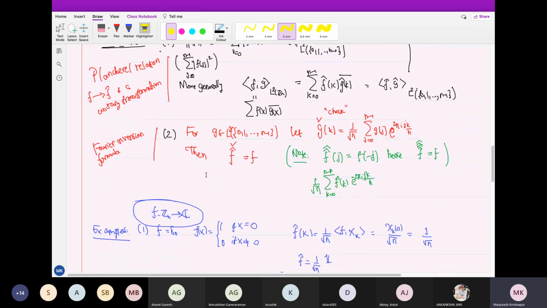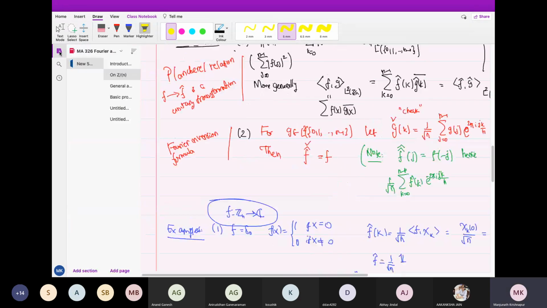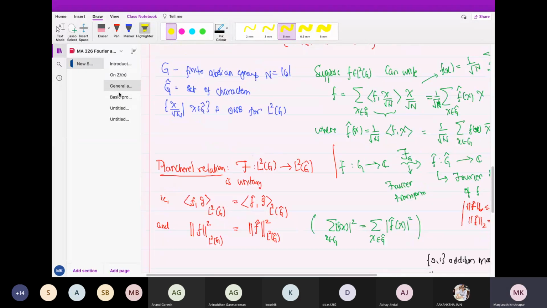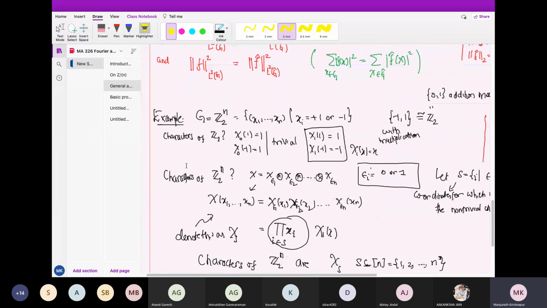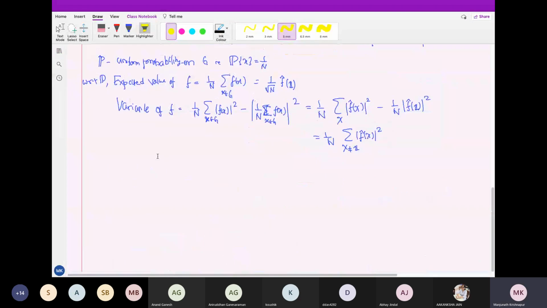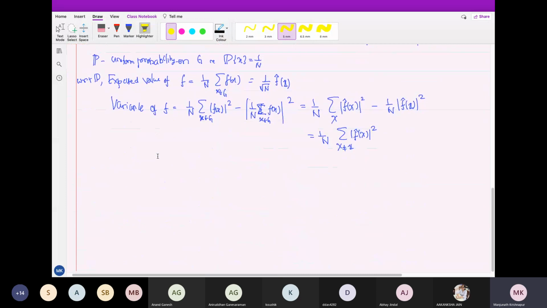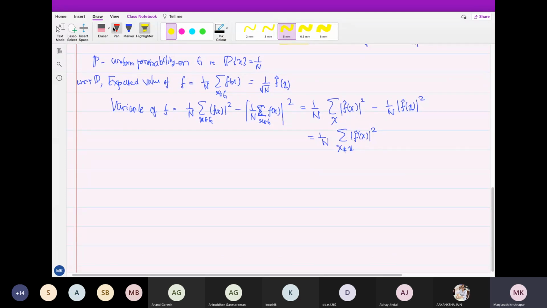What Fourier inversion said was basically that the way you go from f to f hat and the way you go from f hat to f is more or less the same, up to a small sign change, which is why I introduced this check notation. But that is already looking confusing in the general situation, because f is a function on G and f hat is a function on G hat. Now G and G hat have the same size, but what is the relationship? It's not clear. So that's what I want to talk about next.